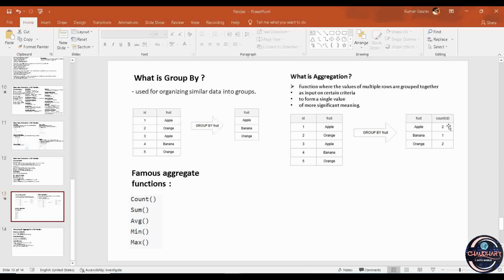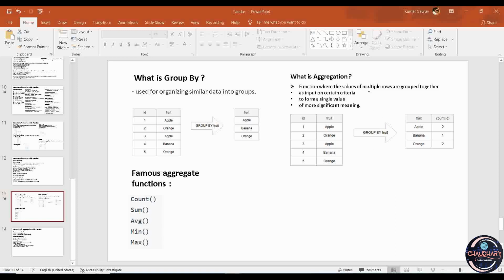Here we are taking the count of the ID. ID is an integer column, and on top of that we are applying count in this group. Try to understand this concept: in this fruit group we are applying count on the ID column, correct? This is how it is getting done.